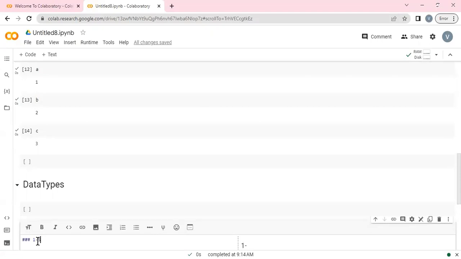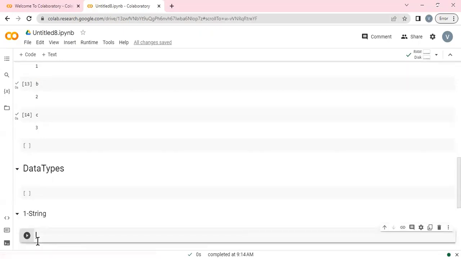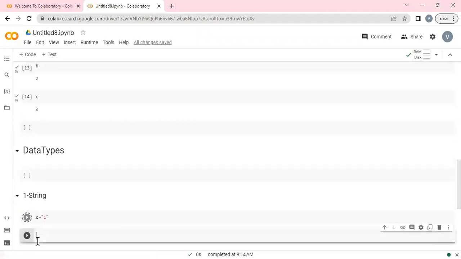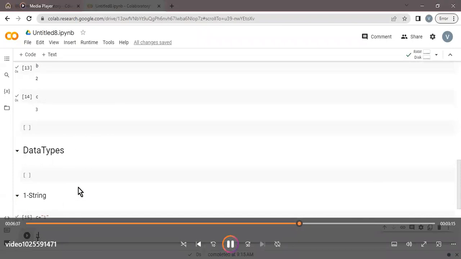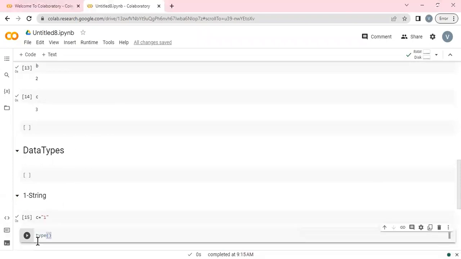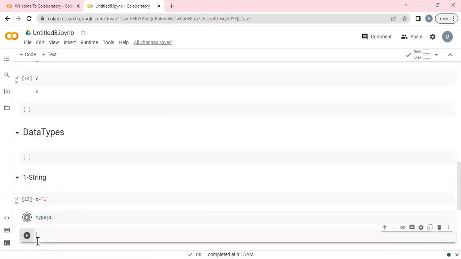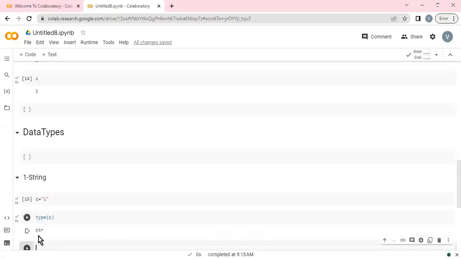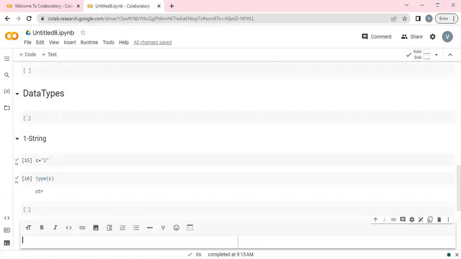I have taught you how to write this text. Firstly, the string: whatever is in double inverted commas is a string. When we ask for the type, it will display string. Whatever you store in double inverted commas is a string. That's the first data type.